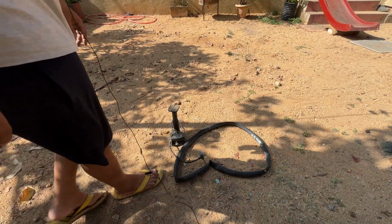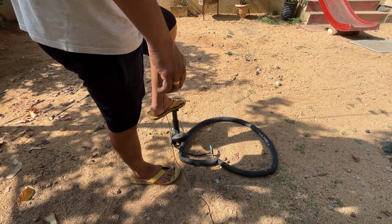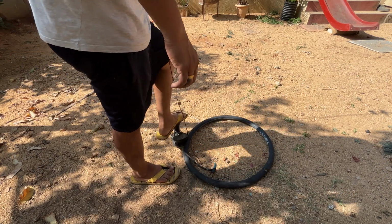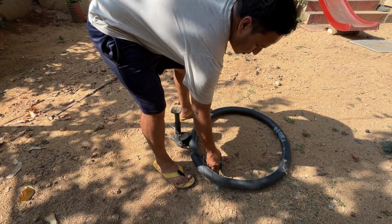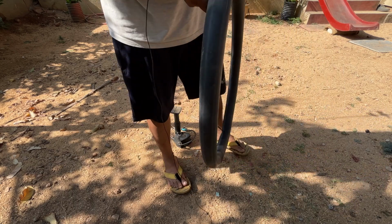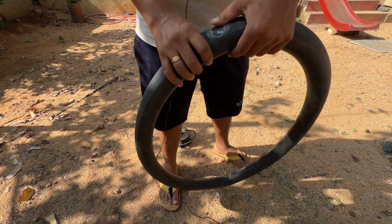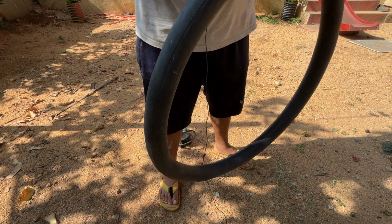Now we'll test. Now the repair is done. Now we'll put some air into the tube and see if there is any other hole. It is also very much required because we have done the whole procedure. And you can see it is very tightly done. This job is really well done, and you can check like this.